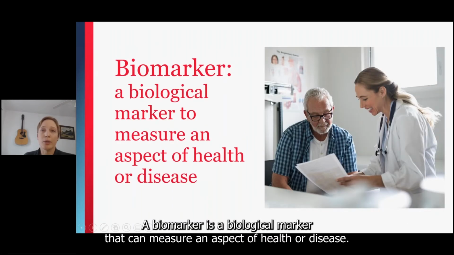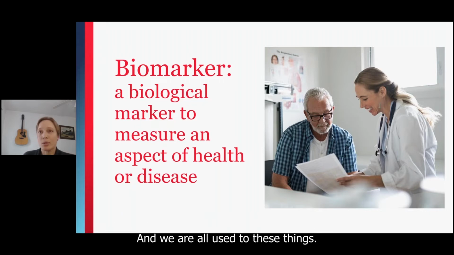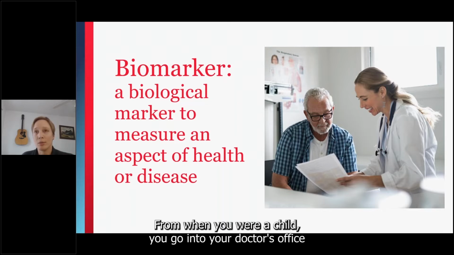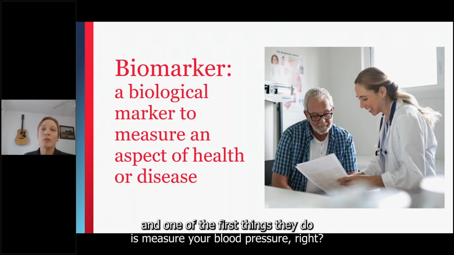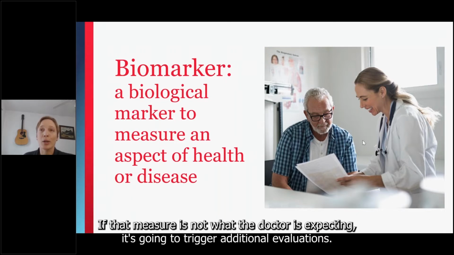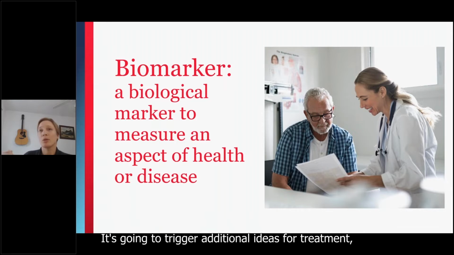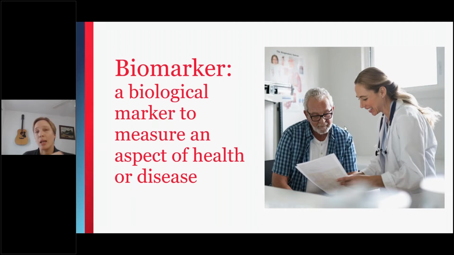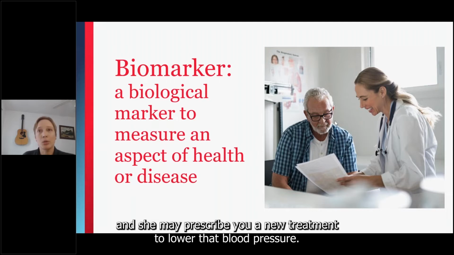So a biomarker is a biological marker that can measure an aspect of health or disease. And we are all used to these things. We use them all the time. From when you're a child, you go into your doctor's office, and one of the first things they do is measure your blood pressure, right? And maybe not your child, but when you're older, if that measure is not what the doctor is expecting, it's going to trigger additional evaluations. It's going to trigger additional ideas for treatment. And she may prescribe you a new treatment to lower that blood pressure.